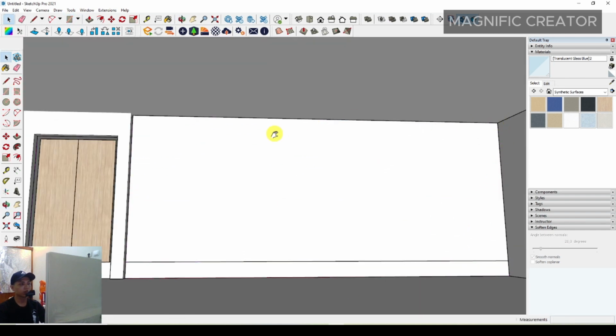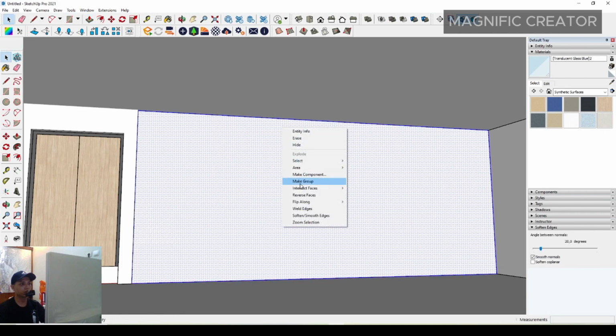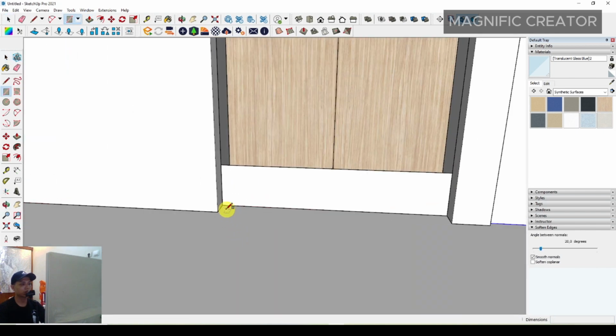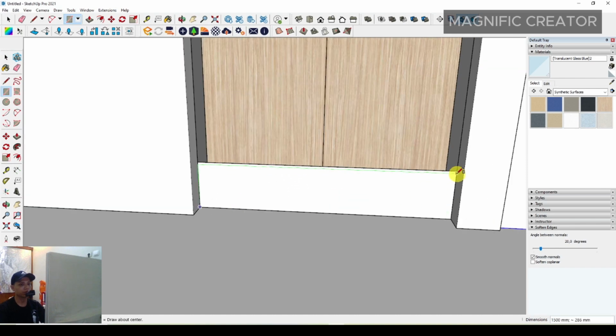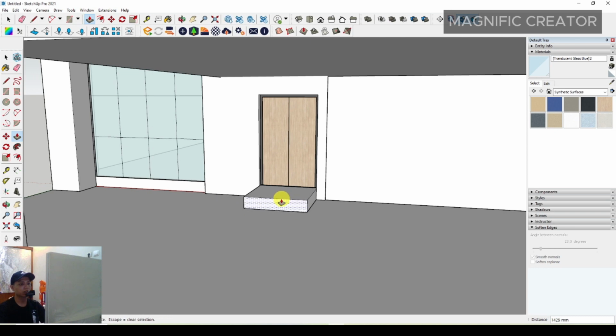Then you can use the push to make it thicker as you want, and then you can make some additional floor right here.